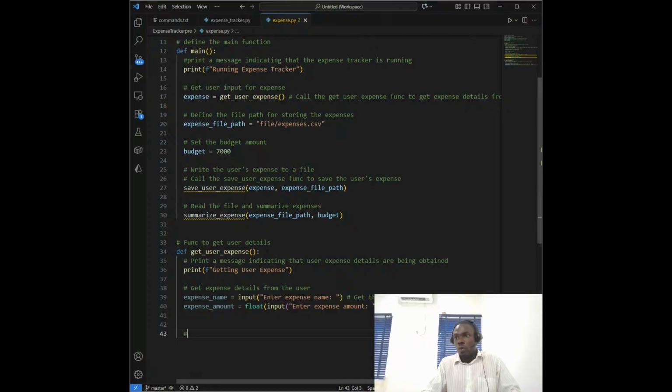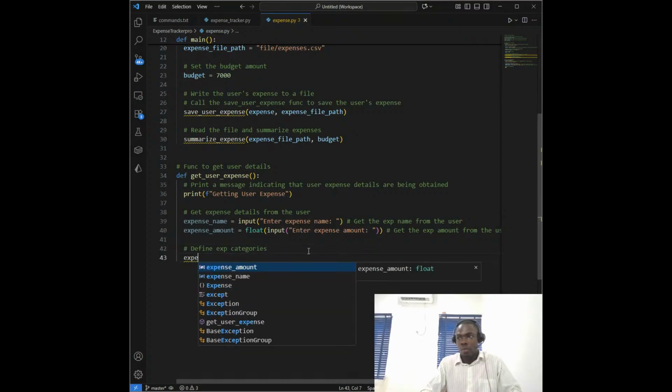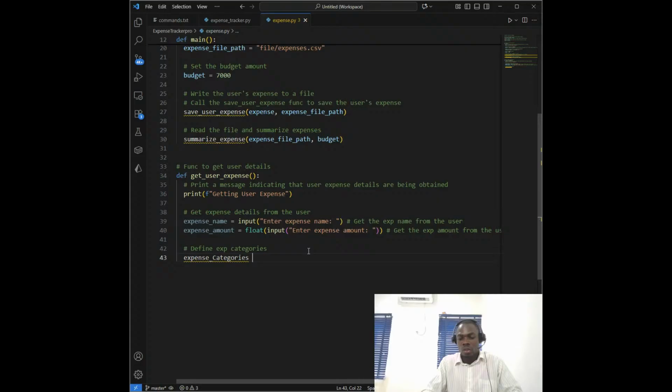Next, we define the expense categories. Also, I will put them in a list.